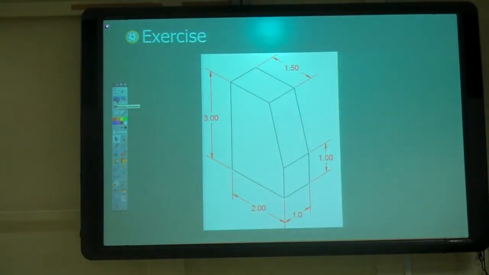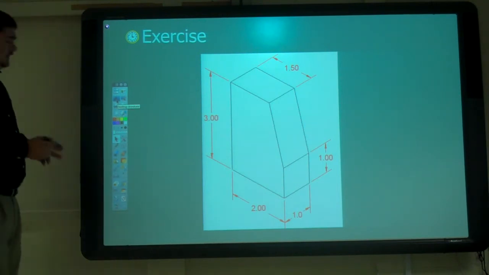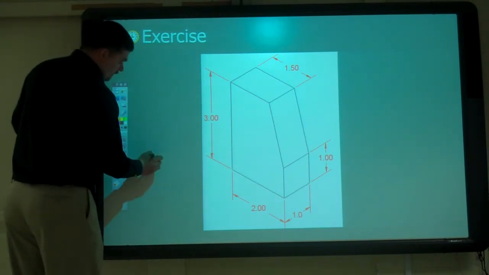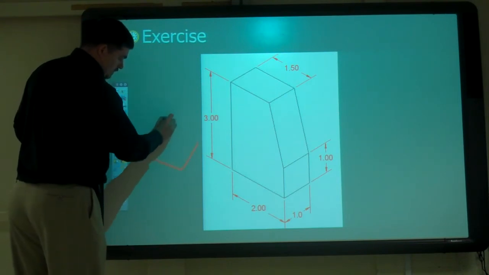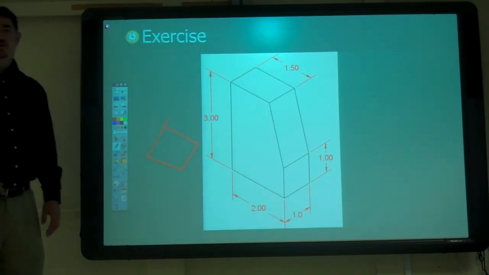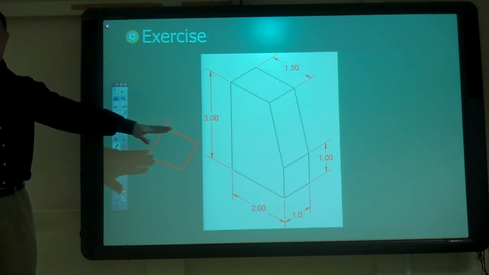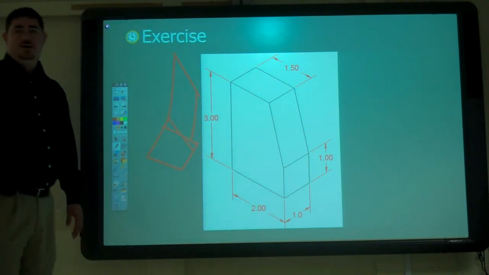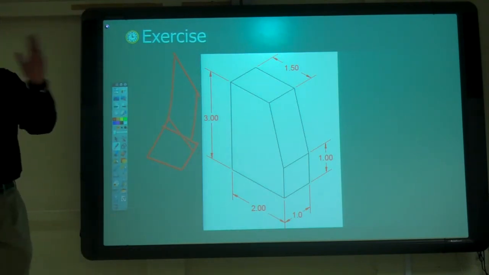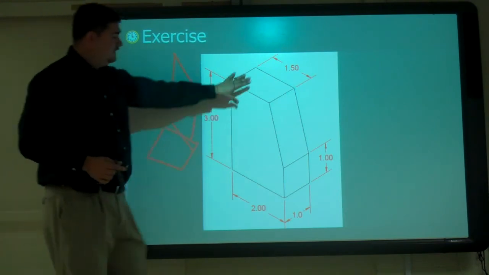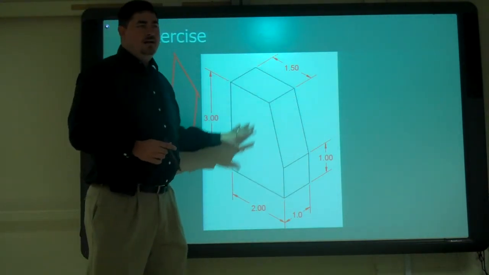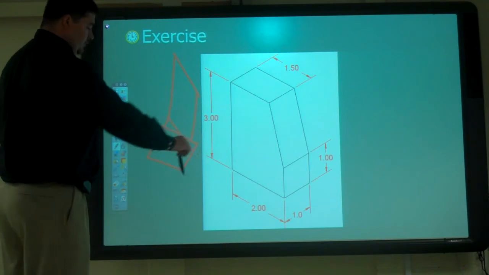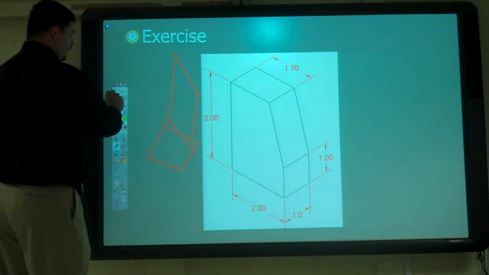What plane do you want, an XY or X? That's a good question. Which plane should you put this on? Depends on what you want your sketch to be, right? If you want to draw that, that is your sketch. You can do it on the XZ, right? On this one, it really doesn't matter which plane you pick, but I would recommend picking something so that when you're in the isometric view, it has the same proportion. So it's 1 by 2 by 3.